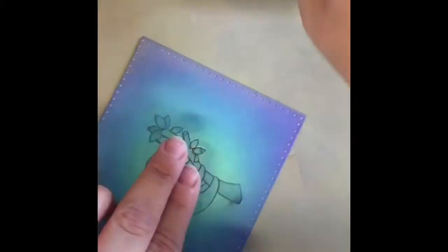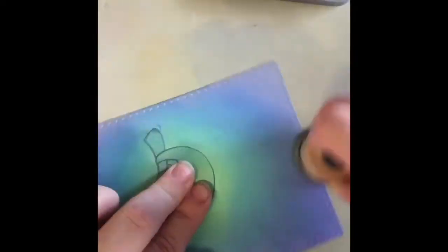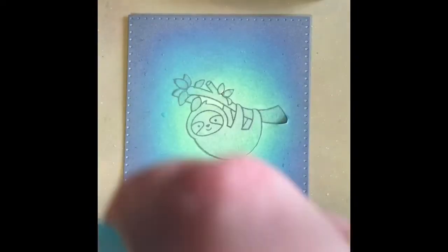Now, this is what turned out so pretty, and I was quite surprised. I have some Iced Spruce, and I'm going to just do the very edges, and it makes almost a metallic silver look to it. You'll be able to see that in just a second when I pick it up. It's so, so pretty. I was really excited about that accident.